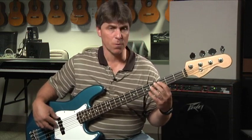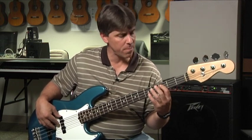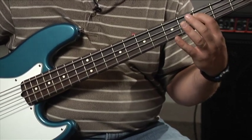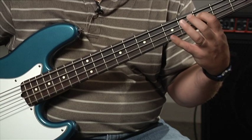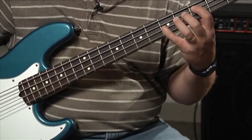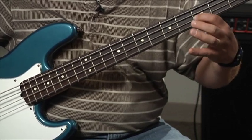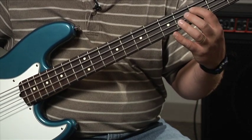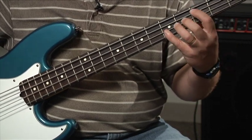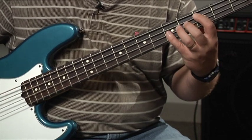For the purposes of this video, let's start with a root of C and we're going to, just like with the major scales, anchor our index finger on the root. It's good to have a strong anchor on the root. The fifth degree of the scale is the same in major and minor scales, as is the fourth degree of the scale. In a minor scale, the fourth degree is up one string, and the fifth degree has the same relationship as it does in the major scales.